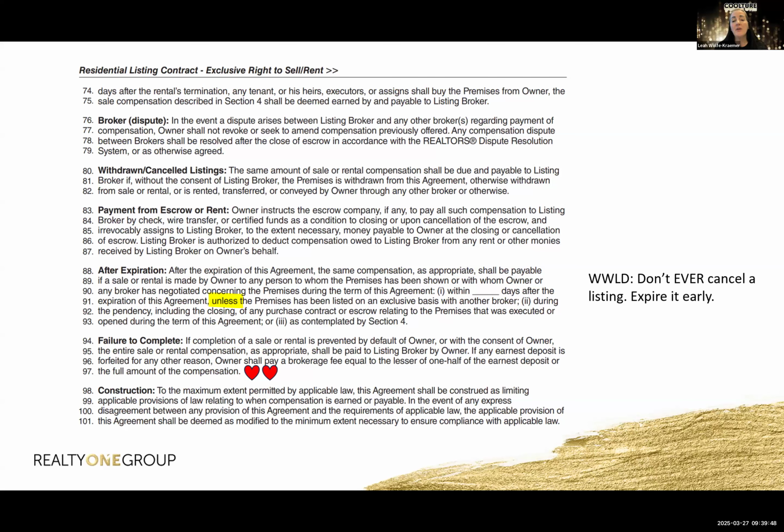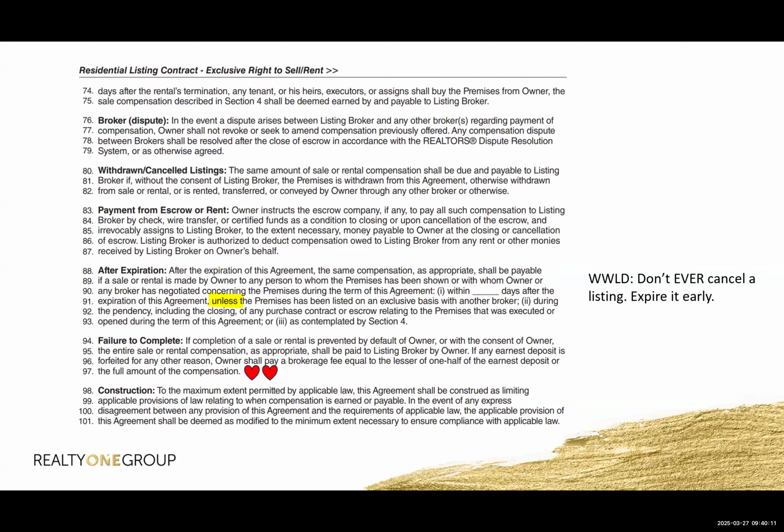No, so the only line with days is going to be in the after expiration clause. So I mean, they're going to hold their feet to the fire, and again, this is only during the term of your agreement. Now, the term of your agreement may also include your after expiration clause, but that's all that this is going to include. So we didn't need a separate line specifically related to tenants because the other terms already cover that.